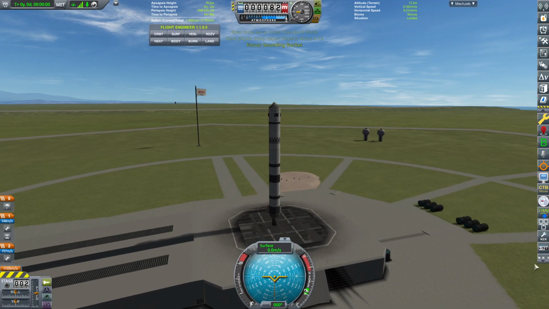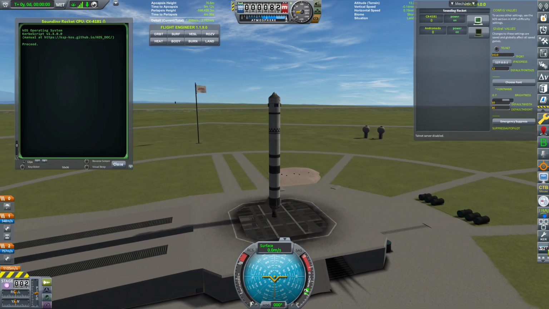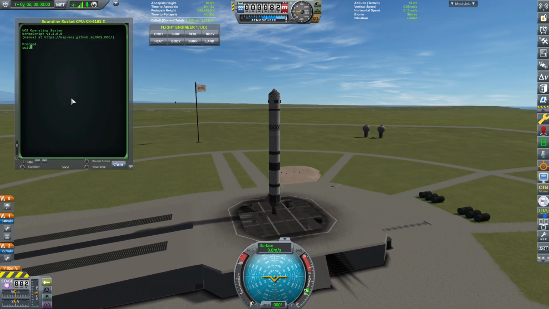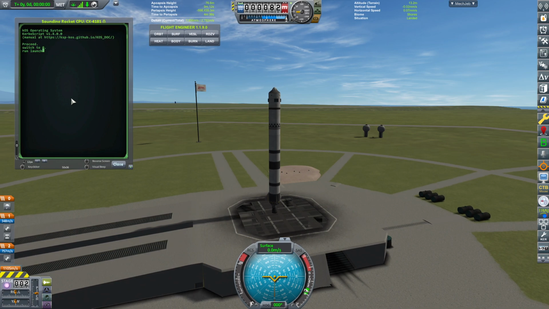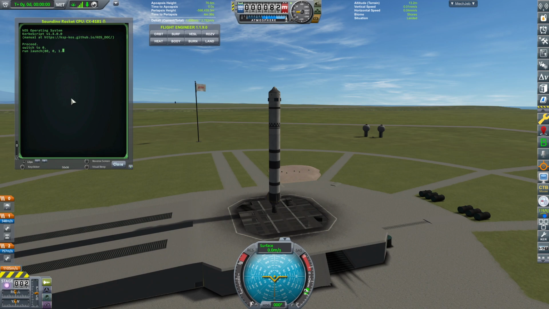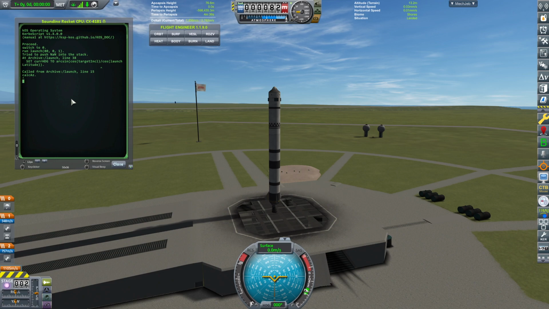So ideally, I should just be able to type in 0 inclination, and it should put me right at 90 degrees, I think. I think that's how it works. So, yeah, that's a problem.